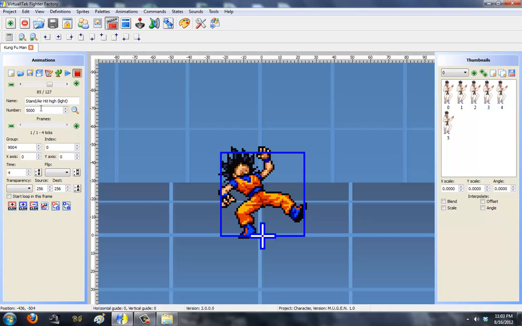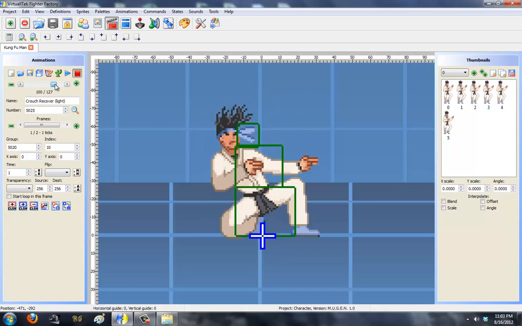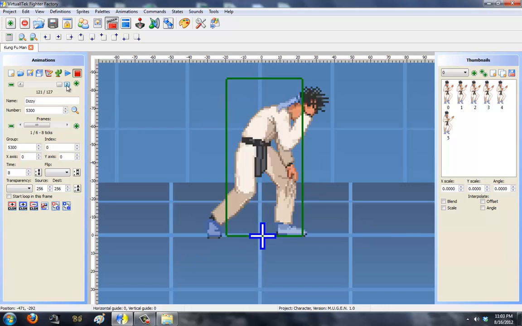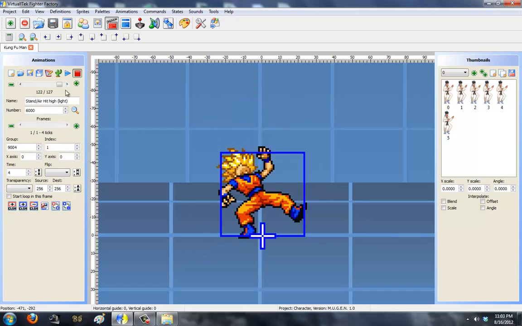So you get your 5000s. The original 5000s are normal, it's all normal character. And then what I like to do, because I think this will work, I made a copy of them and made 6000s. Group 6000 is the first transformation hurt state, and pretty much all the 6000s for that are Super Saiyan hurt. So now he has normal hurt and Super Saiyan hurt in the animation, so that's that.